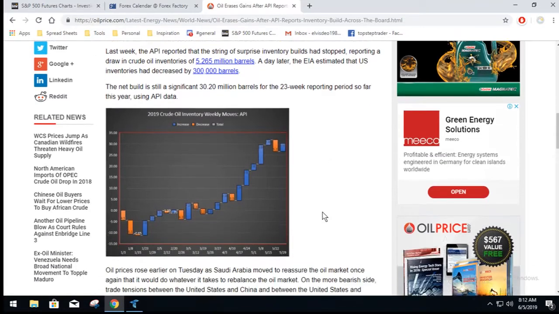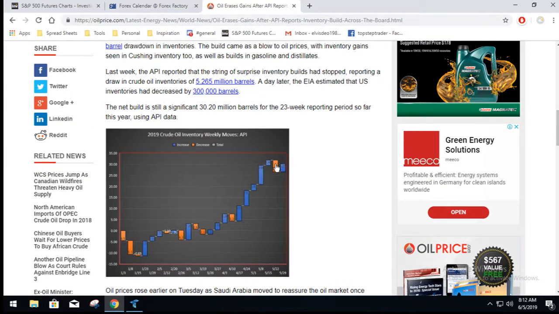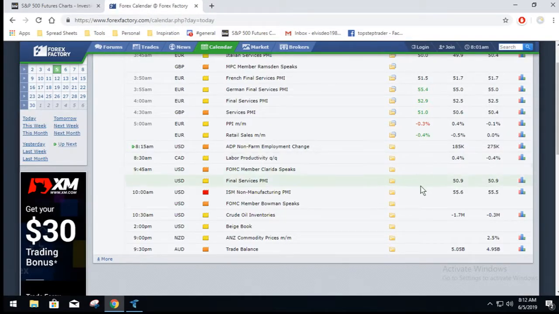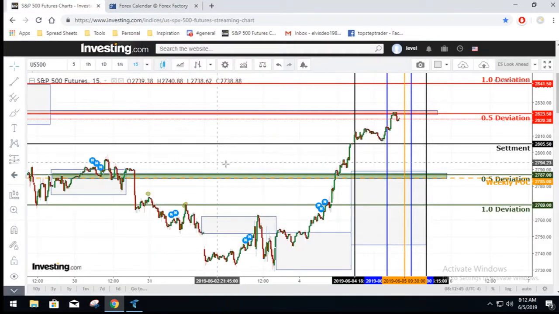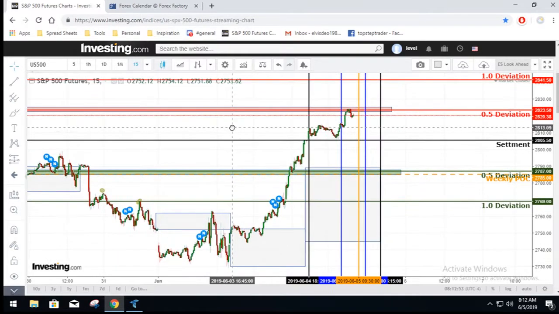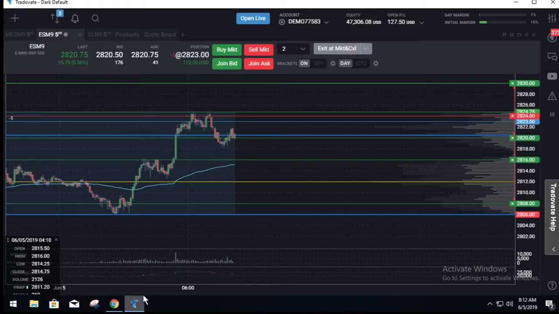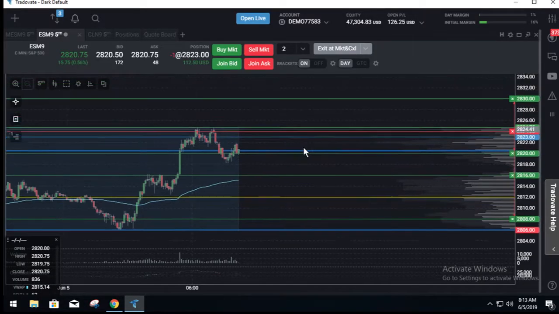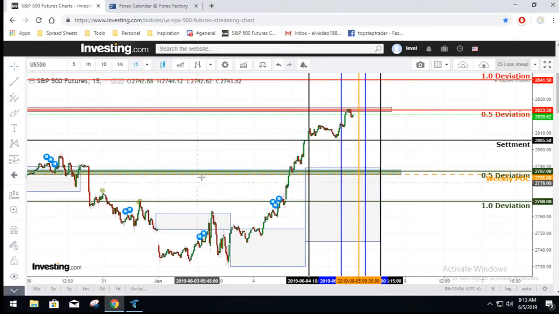You look at that for where we expected. So we look at what the expectation was, which for oil was a draw of 1.7, we see now a build, which will put more pressure on oil, which should help the bearish stance on the ES also, just a little bit. So one should trigger the next. So if we do get opening bulls, we know how we look at the trade, the market.